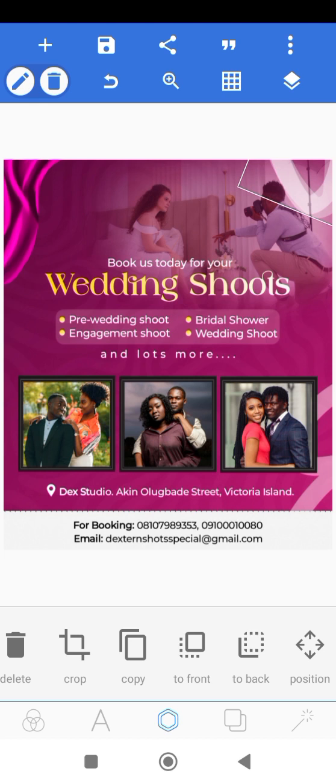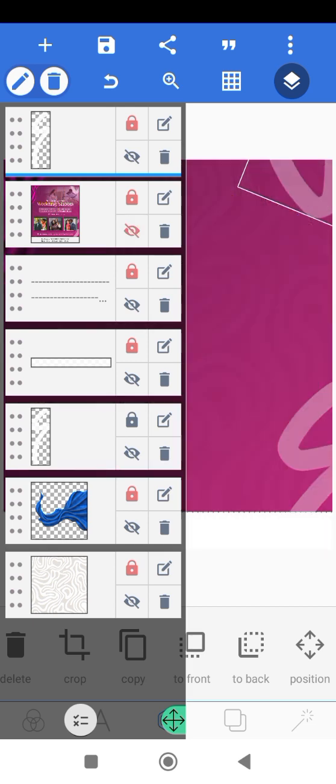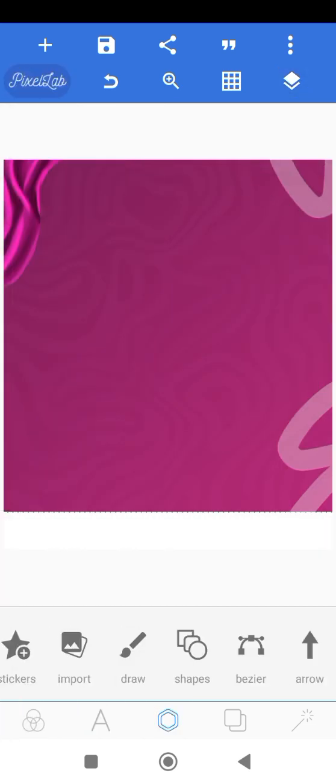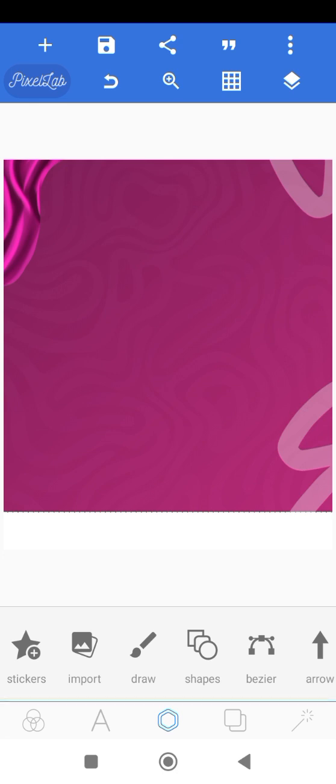Okay, we're going to go to the PicsArt application right now, and what I want to achieve is the blurred background. At the top of this design there is a blurred background. I can actually achieve the blurred background in the Pixellab application, but the reason why I want to achieve it in PicsArt is because PicsArt will give you more accuracy. So for those whose device doesn't support the PicsArt application, let me show you how to create this blend background. It's just that PicsArt is more efficient than Pixellab when it comes to blending of images and backgrounds.